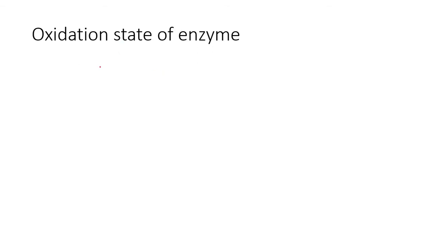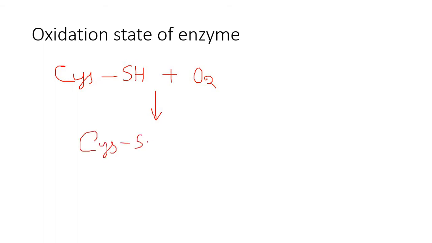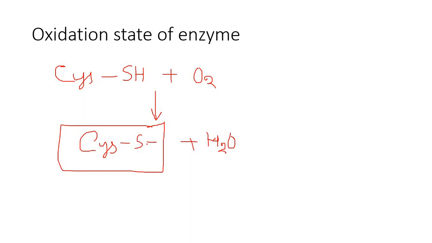You can understand it like this. Say this is the cysteine amino acid and this is the terminal SH group present in its side chain. Now when it reacts with molecular oxygen, what happens? The molecular oxygen oxidizes the SH group of the cysteine, and we have cysteine-S with a free bond, plus H2O. Here the reaction is not balanced; I have not balanced the equation. So now you have a cysteine amino acid where the hydrogen is removed, so the sulfur bond is free.